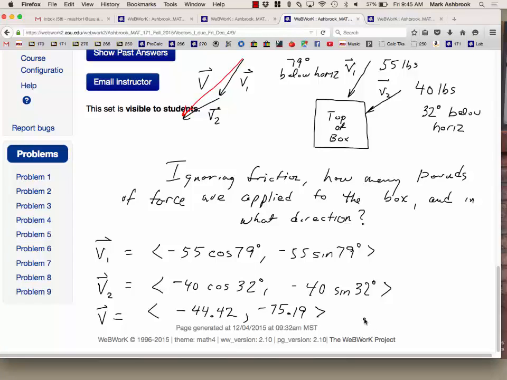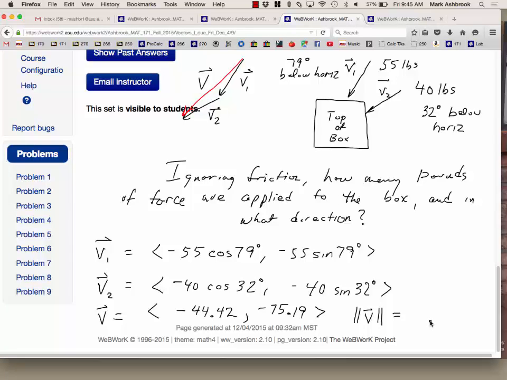Okay, so now we have the component version, and now I want to switch that back to polar version so we know exactly how many total pounds are being applied and in what direction. To get the magnitude of that, we're going to do the square root of the sum of the squares. So we represent that this way. You could do it with one set of bars or two sets of bars for vectors. They both mean the magnitude, and this would just be the number of pounds regardless of direction.